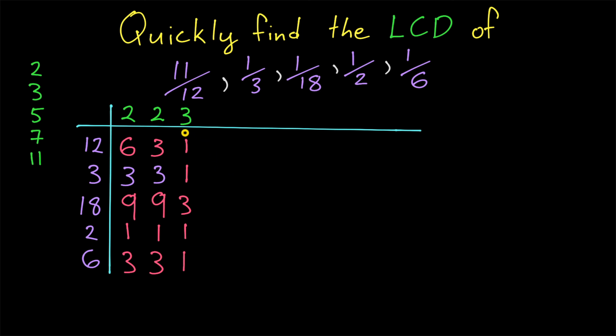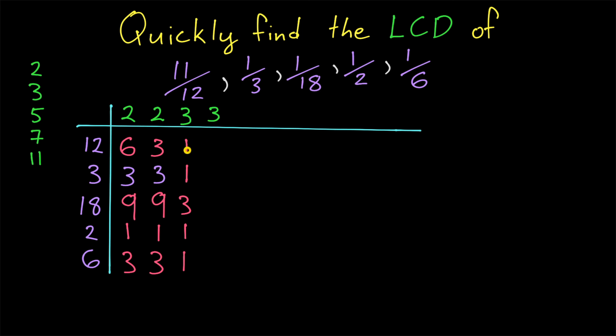Now ask yourself, are any of these numbers in this latest column divisible by 2? Well, none of these numbers are going to be divisible by 2 because none of the numbers in the previous column were divisible by 2. And if none of the numbers in the previous column were divisible by 2, then none of these numbers are going to be divisible by 2 either. So are any of these numbers going to be divisible by 3? Well, 3 is clearly divisible by 3, so go ahead and write yourself a 3 in the very next column up at the top.